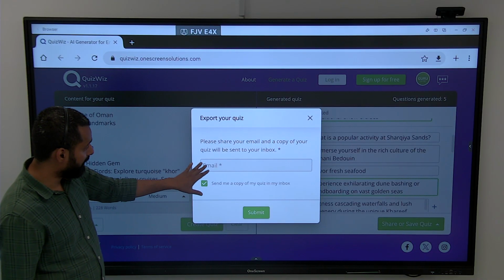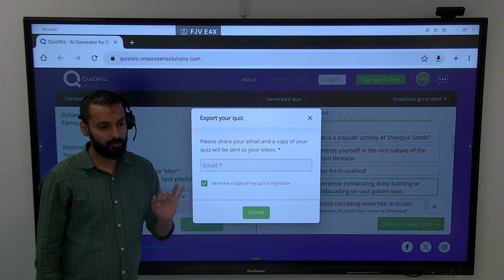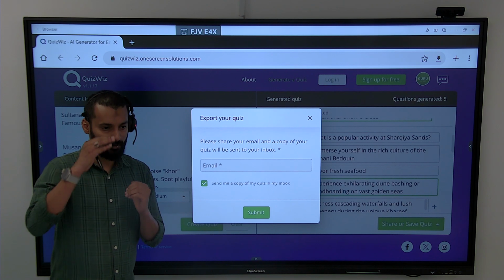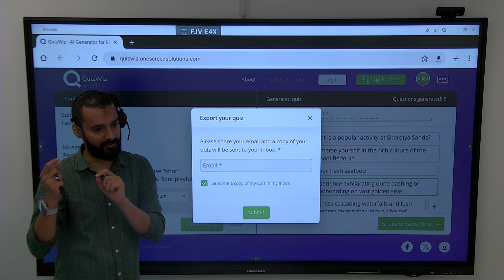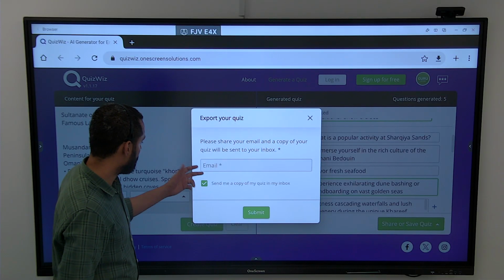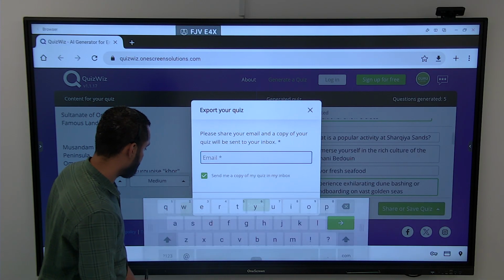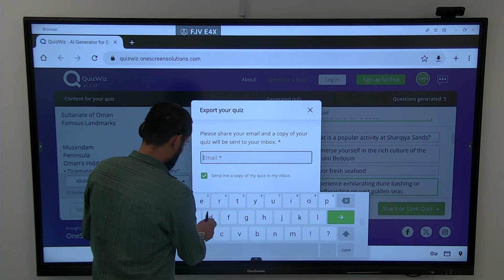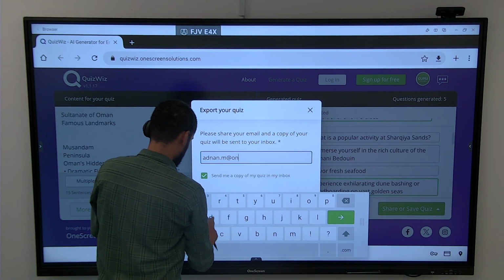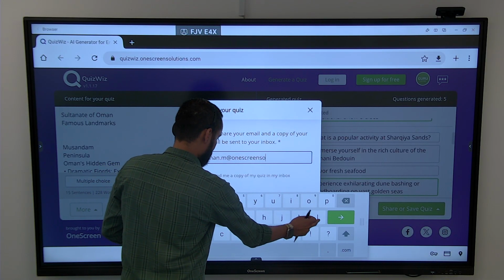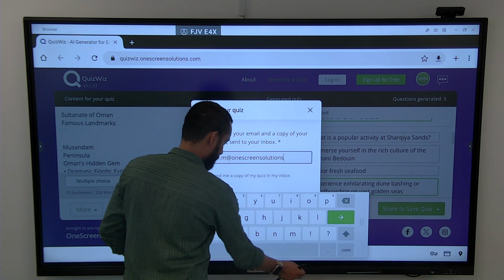Now this is asking for an email because it will send you two documents. One document with questions and options, another document with questions, options, and the right answers. So I'll just put a basic email here, adnan.m at solutions.com.